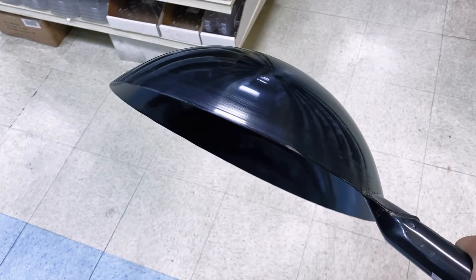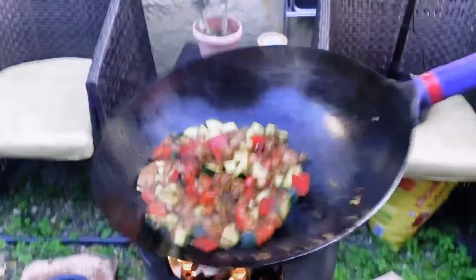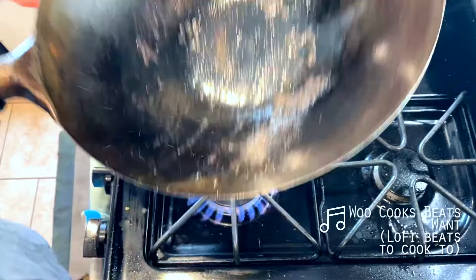The downside, however, is that the heavy bottom of a standard frying pan is designed to retain heat as the pan starts to fill up. Since a wok does not have a heavy bottom, heat retention is a constant factor that we have to be mindful of. As the wok starts to fill up with stuff, it will become more and more difficult for it to maintain its temperature on a standard home range. In wok cooking, we solve this issue by either cooking over extremely high BTU output wok burners, or in home cooking, we work around this with a technique called batch cooking, where we cook a certain portion of the stir-fry, then remove, reheat, and repeat with the next portion of food. This is a really useful technique with stir-fries that have a lot of ingredients, because it allows us to cook each individual ingredient on really high heat, even with a standard 25,000 BTU home range.